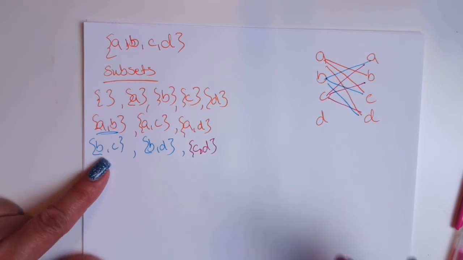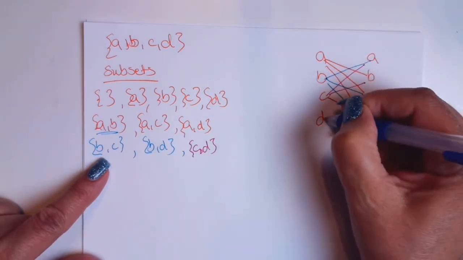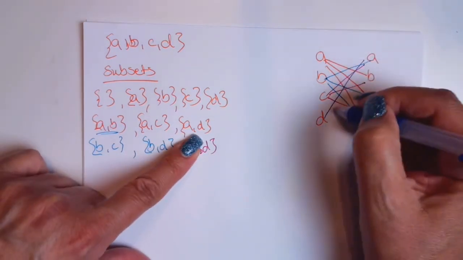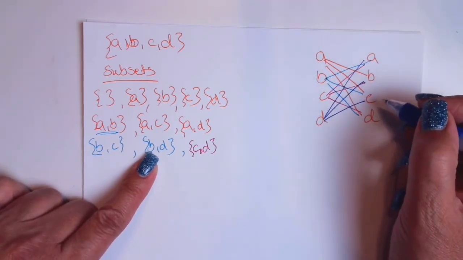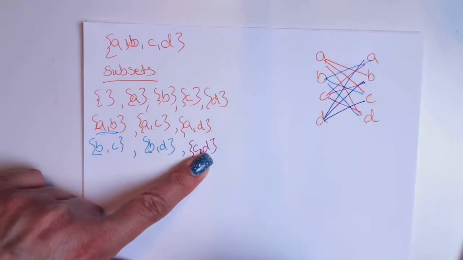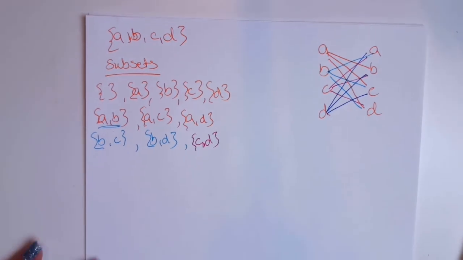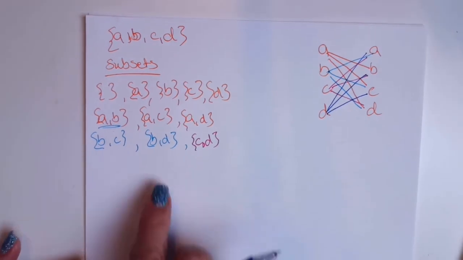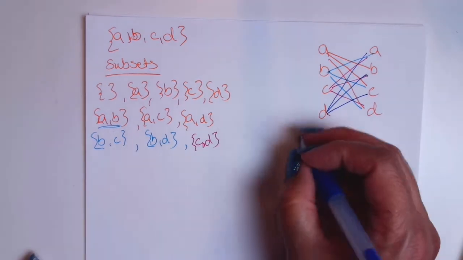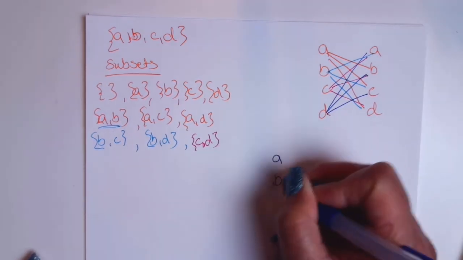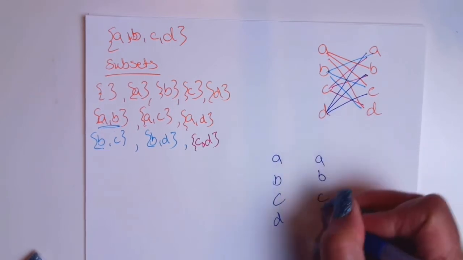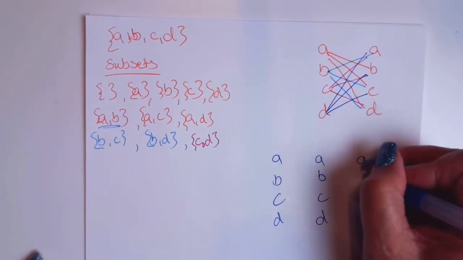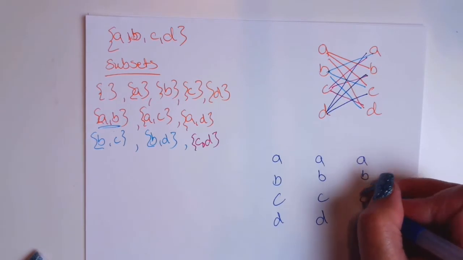Now, if we start drawing the lines from D, we get DA, that is already here. DB is there, and DC, which is here. So we have all those. Okay, so those are with the two elements. Now we're going to look at with three elements. So I'm going to do A, B, C, and D, A, B, C, and D, A, B, C, and D.